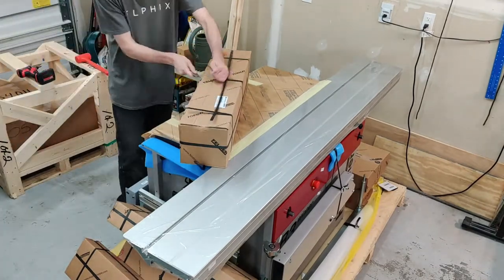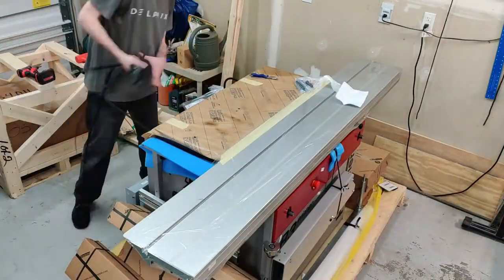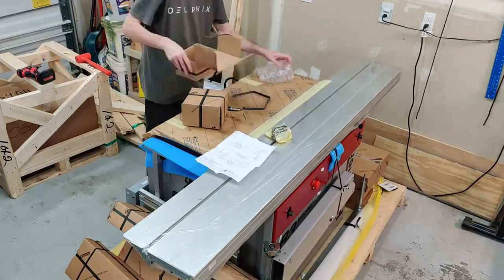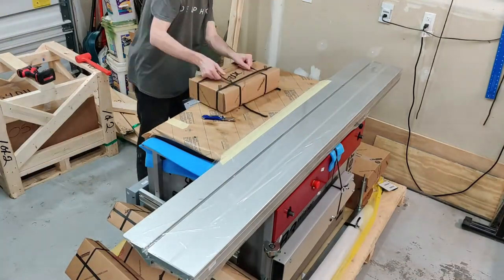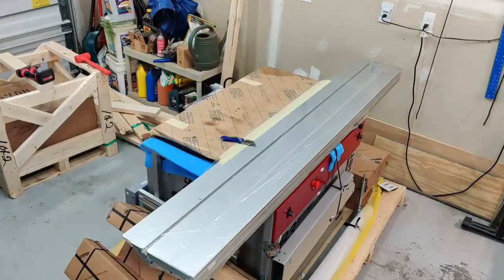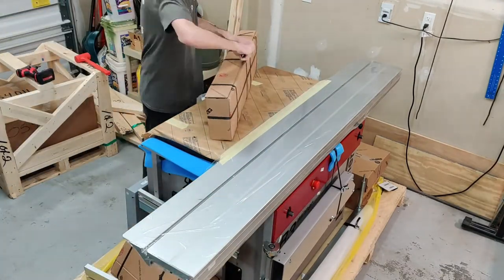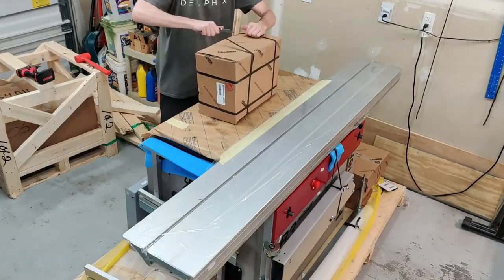The first box has the outfeed table. This little box has the base for the eccentric clamp, which I'll open in a minute. This is the ripping shoe, which I'll show in another video. And here is the eccentric clamp — it's for clamping wood to the sliding part of the table. And this is the lifting bar for moving the saw around. This is the back set of wheels — makes the thing mobile. Not that I plan on moving a lot, but you can move it a little bit.